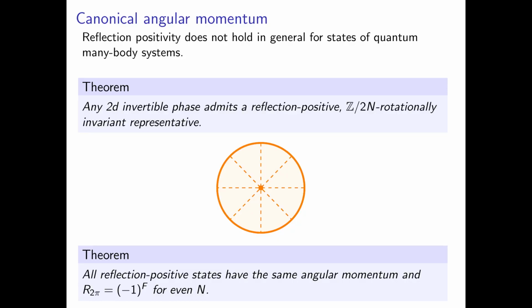So there is some state that has this reflection positivity property and is invariant under rotations. Another theorem that one can prove from this reflection positivity is that only states with a specific angular momentum can be reflection positive. So reflection positivity allows us to fix this ambiguity in angular momentum. So it's some structural property. One needs, of course, to prove this property, but once it's proved, we get this fixing of the ambiguity.